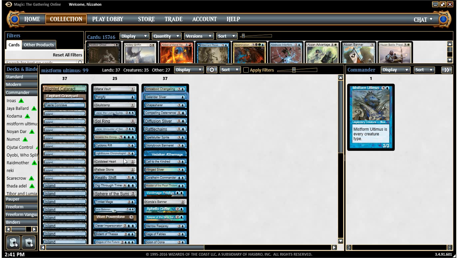So now we'll talk about just sort of the staples. Blue is in kind of a weird place because it doesn't have great removal, so you have to run some kind of weird removal spells, and I'll talk about those. So these are just sort of the staples that I run in a lot of blue decks, like Mana Vault.